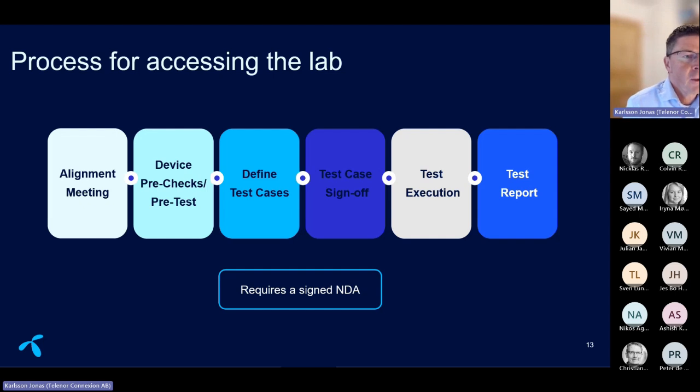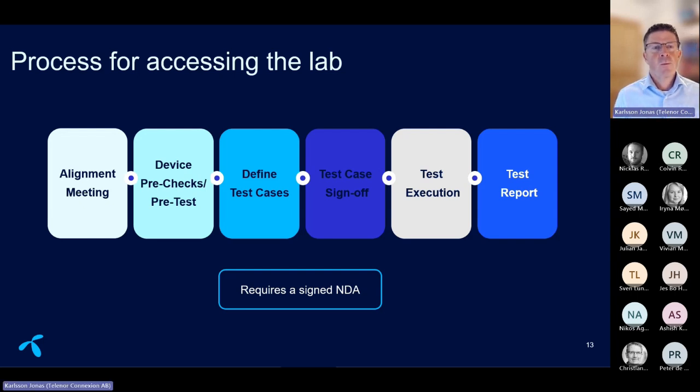But okay, process of accessing the lab. There are actually some steps you need to do to make this be a good experience. And one important thing is the alignment meeting. So when you would like to come and test, we always set up a startup meeting, an alignment meeting.